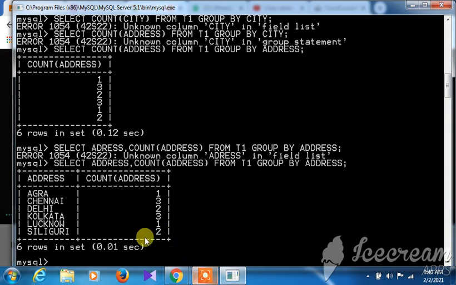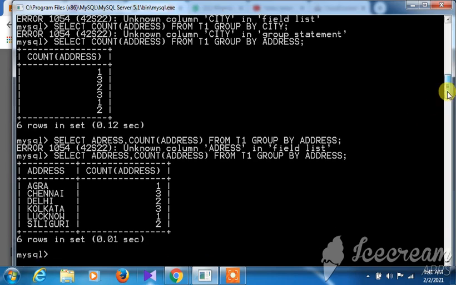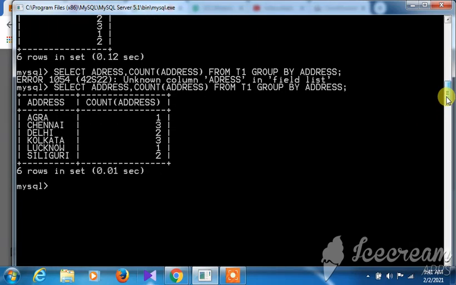Okay. So if there is any fluctuation in the fees, in that case, what will happen? We can also check similar data. So what can you do? We can update one data, and then we can check it out. Update T1. Okay. Set fees equals to, what one only you can do.